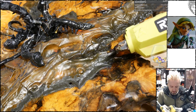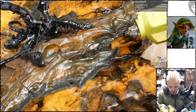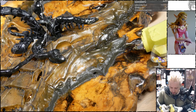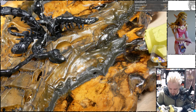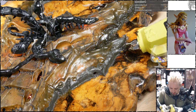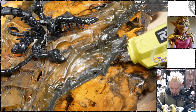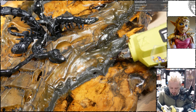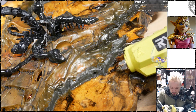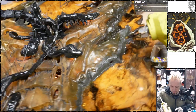Purple Dragon says, got any more resin? Yeah, I do have resin. Not that I can sculpt or form into little balls that I know of. It'd be fine if I could just go blob, move over, blob, move over, blob. But that just leaves so many strings. But maybe going back and cutting the strings later is faster than doing this little swirl, swirl, swirl, swirl for like 3 seconds after every blob.